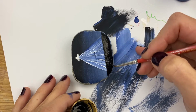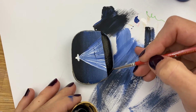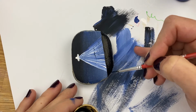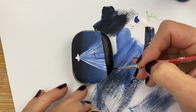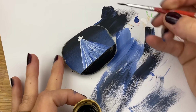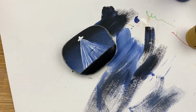There we go. And now we're going to create the nativity. Now we're going to keep this really simple, like I like to do here. Nice one-on-one style. I do want to make sure I get that all the way to the bottom so there's no blue peeking through below my black on the bottom of my rock here. You can also frame the entire thing with a black outline as well if you want to give it a nice finished edge. I'll probably do that at the very end.